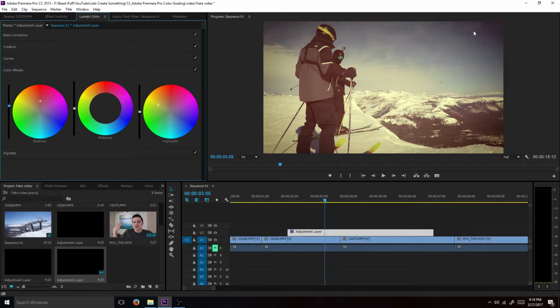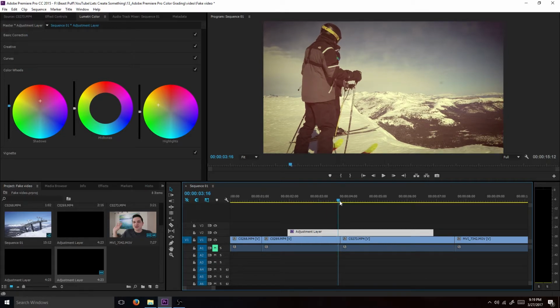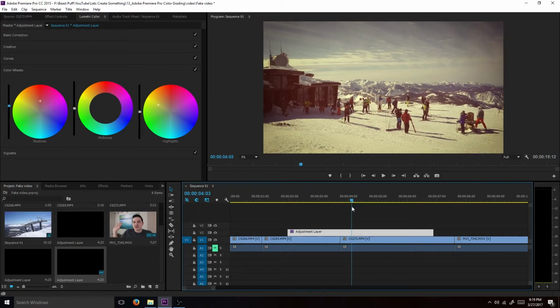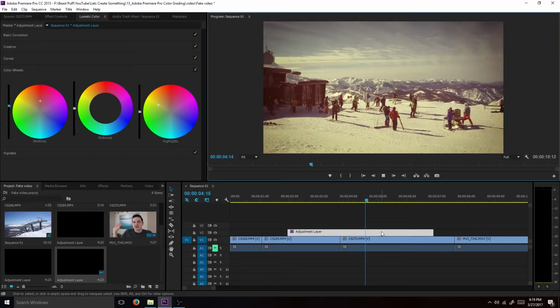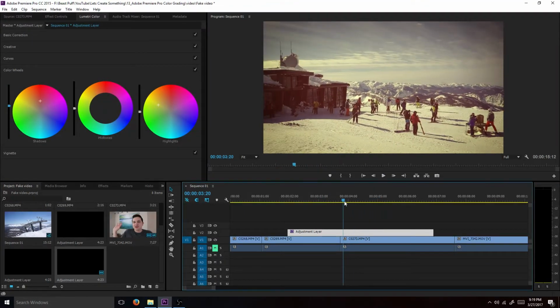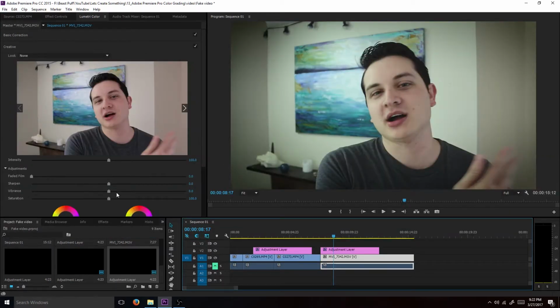I mean, it looks old and aged. May not fit with this, but it's good for this example. And like I said, it'll carry through. See, now that I have this adjustment layer over both, I don't have to go and do the same thing again because it's already on there. So it's really nice. And this is pretty much it. This is color grading. It's all you do. You can get steps like the things you like, but I play around with it all the time. It's all about playing around.